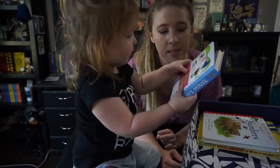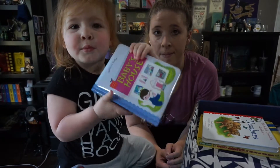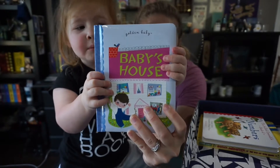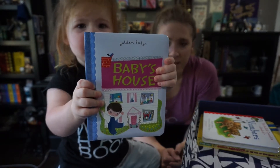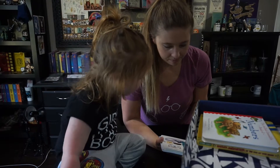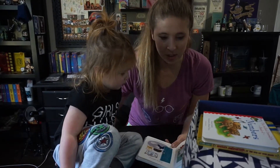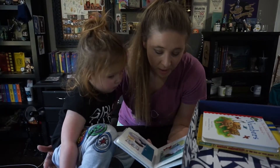The first one is Baby's House. Can you show the camera? Hold it like that - there it goes. This one's pretty cute. The only thing I have an issue with is that they spell goodbye funny: G-O-O-D dash B-Y. I've seen other people do it but it just feels really weird to me. So that kind of is annoying, but otherwise it's really, really cute.